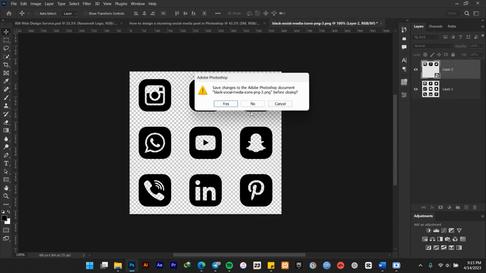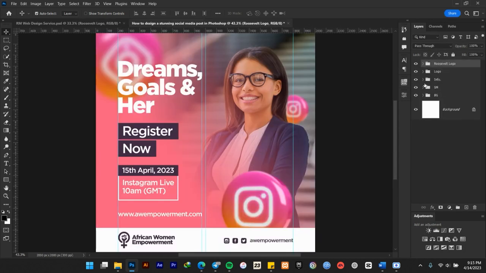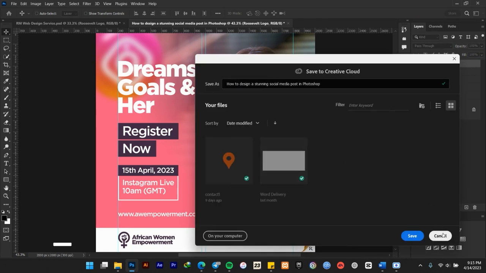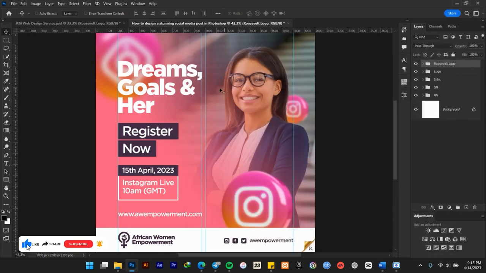Let me close this. Now I have my RM trademark in place. And let me turn off these guides by pressing Control and then the colon key. Nice. So guys, this is how to design a stunning social media post in Photoshop.